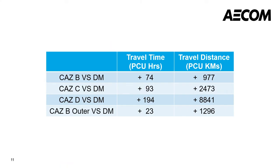After the initial comparisons between the different packages, we found that CAS-D has the greatest impact on the number of vehicles rerouting. From the table, we can also see that CAS-B outer covers a quite large area, so vehicles cannot find alternative routes to shift to. CAS-D also increased travel time the most in PCU hours and travel distance in PCU kilometres. Although CAS-D has the greatest impact, the project will influence many businesses and people, so we not only need to consider the modeling perspective and rerouting, but also the wider social impacts.